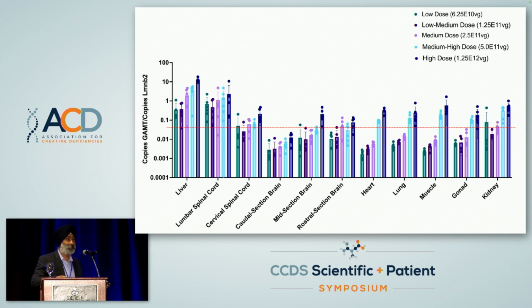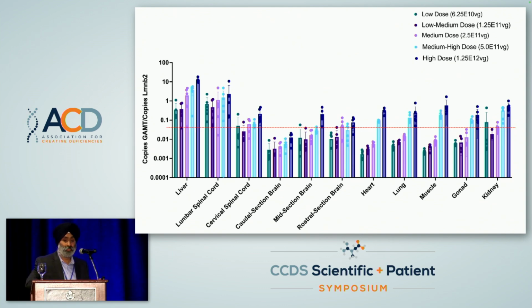So then the question was, did our virus go wrong after one dose, and is that the reason? But that was not the case. The copy numbers actually kept increasing with the dose. If you see this, as the dose increased, the copy numbers increased in different organs. So it was not because the virus is not going into different organs. The copies are there, DNA is reaching all the different organs, whether it is brain or liver or muscle, but there was no clinical or biochemical effect happening.